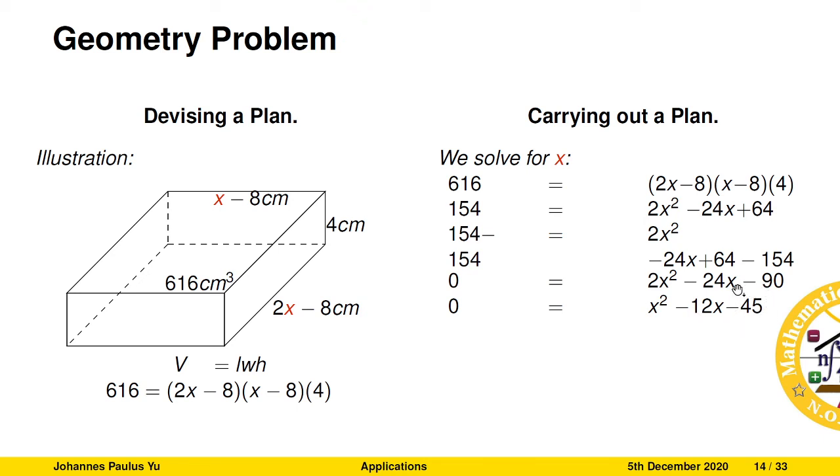What are the factors of negative 45? So negative 45, one factor must be positive and the other factor must be negative. But since the middle term is negative, the factor of the bigger number must be negative. Okay? And the other factor is positive, the smaller one. So that when combined, the result is a negative number in the middle term. Think of a number. Simple, 45, 9 times 5. So if negative 9 plus 5, the answer is negative 4. So it's not that.